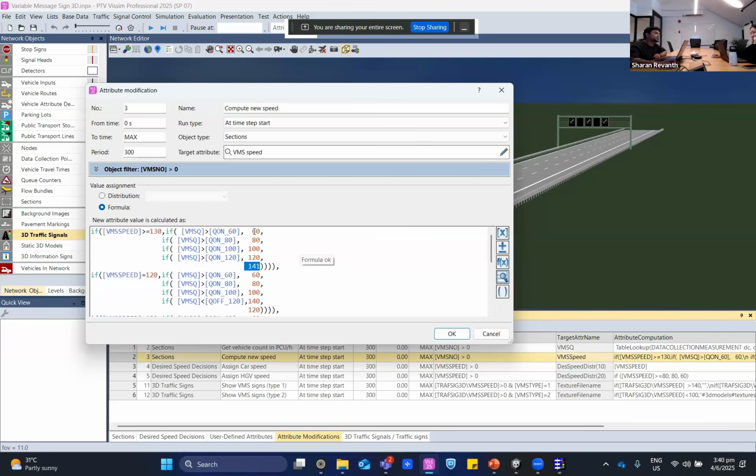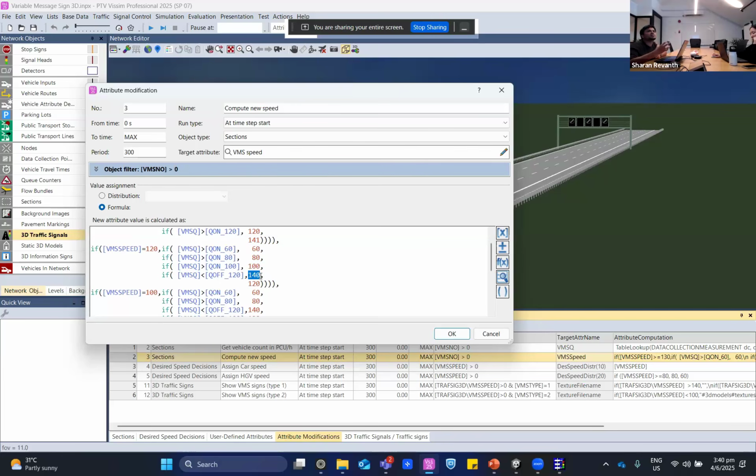If the traffic flow is very high, then we lower the desired speed to 60. For different values of traffic flow, we are assigning different desired speeds. So if you see something more than 140, it means the flow is really low.